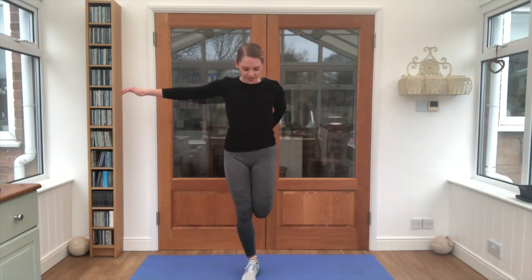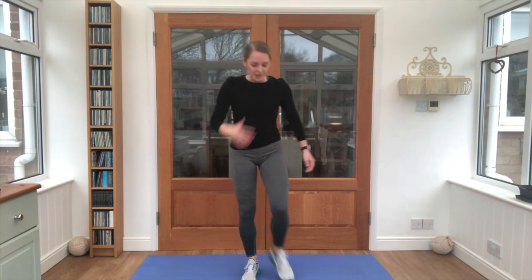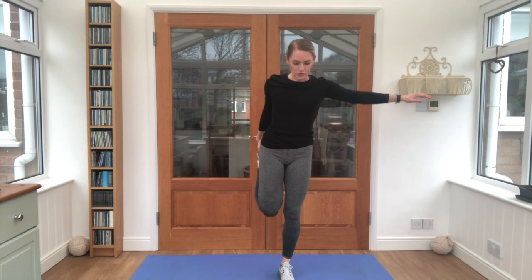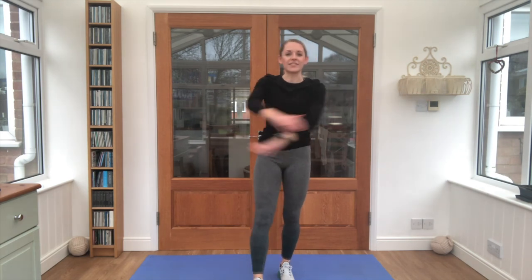Pull one foot up towards your bum. Squeeze the knees together, push the foot and the hand against each other. Deep breath in through your nose, out through your mouth. Swap sides when you're ready. Good, good work. Keep everything in shape.